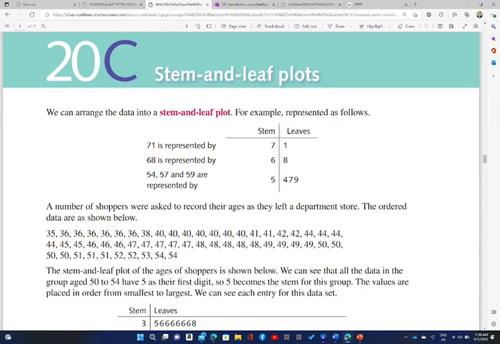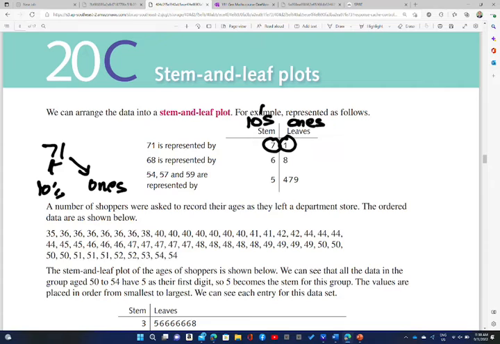So what you're seeing here is an example of a stem and leaf plot. You have a stem, and then you have what are called leaves. And each number in its position is going to give its value. The stem is the tens column. So, for example, they have the number 71. Well, 7 is in the tens place, right? So it's all based on place value. And 1 is in the ones column. So writing it in stems and leaves, those are tens and ones. So 7 in the tens column is the stem, 1 is the leaf. And that's as difficult as it is, right?